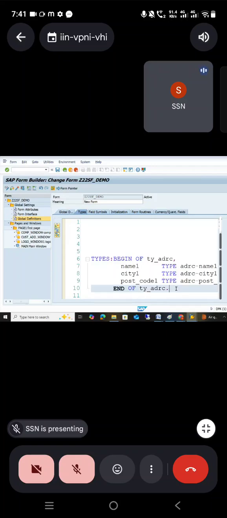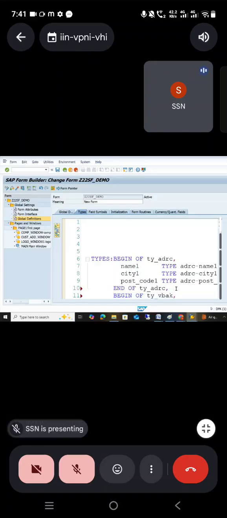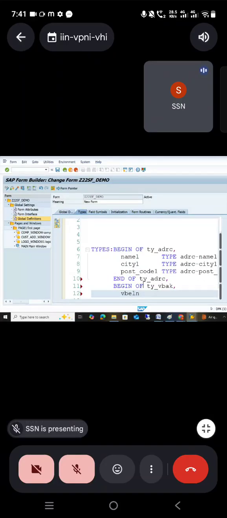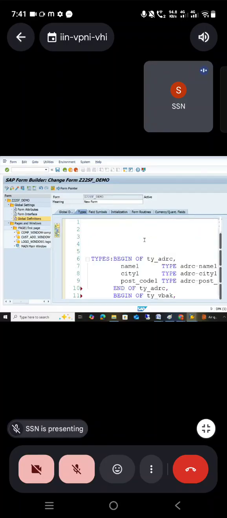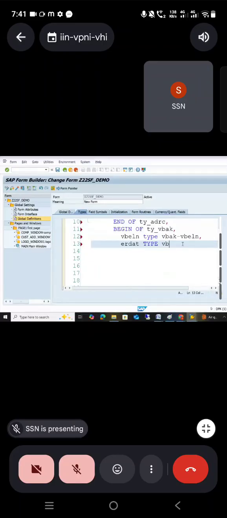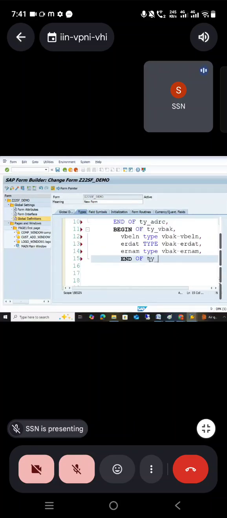You can copy paste or you can write, that is up to you. ty_vbak: vbeln type vbak-vbeln, erdat type vbak-erdat, ernam type vbak-ernam, end of ty_vbak. So this is my local structure which is ready.